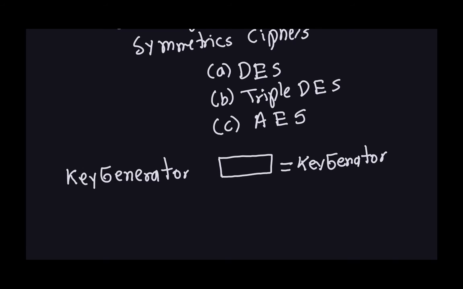And you have to tell what kind of generator you want. So do you want a generator for DES? You want a generator for triple DES? Or do you want a generator for the Advanced Encryption Standard? You have to tell what kind of object you want. You want to generate keys for which of these things. There are more, of course, but we're going to just basically focus on these three things that are here.